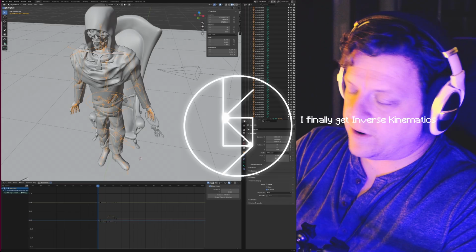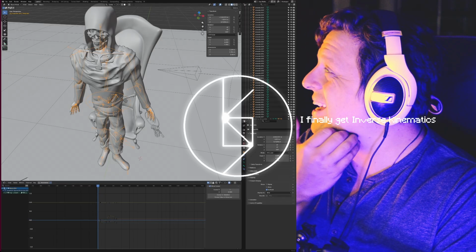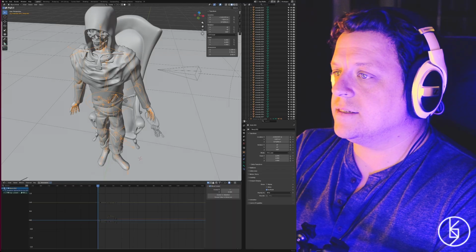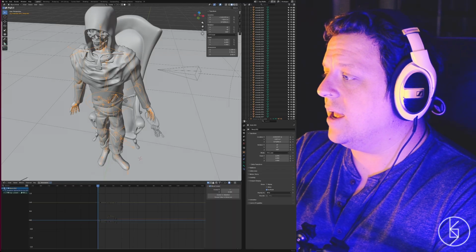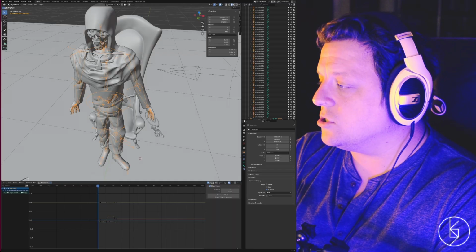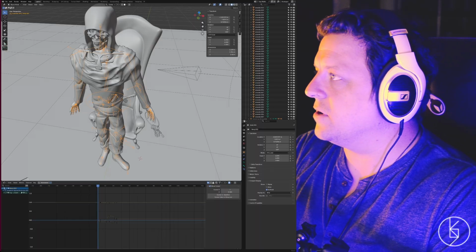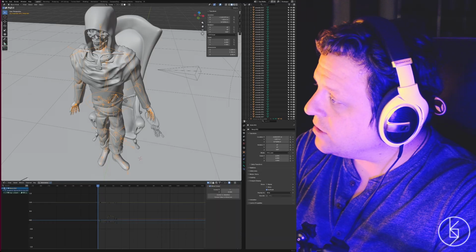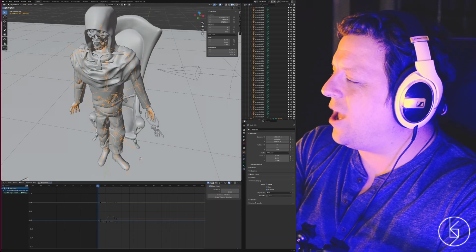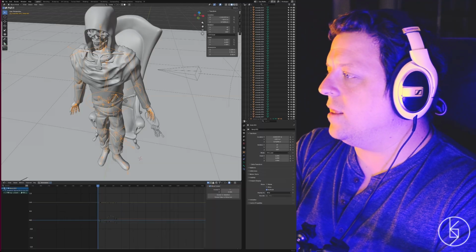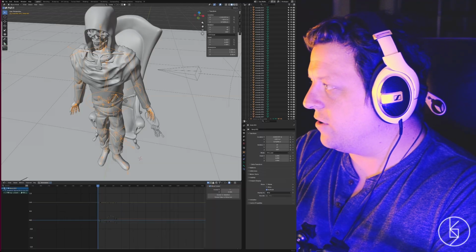All right, so today we have to figure out some things like IK constraints. I have to figure it out because I want to do a walk animation, and manually doing it is just proving to be ridiculously difficult. Every time I try to do the IK constraints, they almost work, but they break. So I'm doing it in a way that is messing it up, and I need to figure that out.